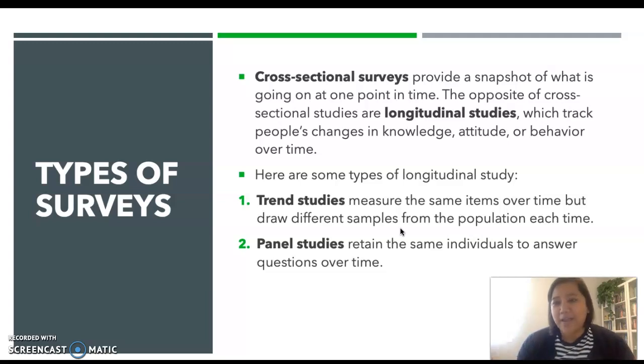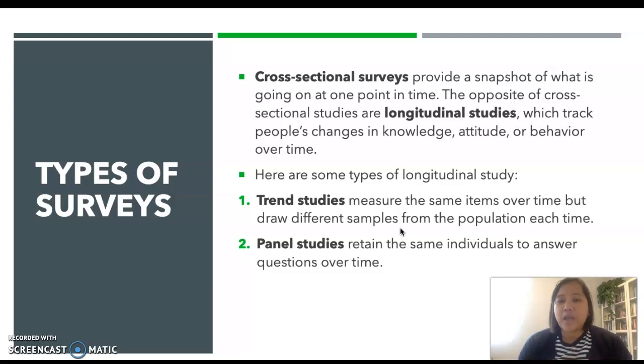So if you are actually going to ask the exact same question to them again next year, and then in 2022 and in 2023 and so on, then you are actually going into the longitudinal studies. But for the purpose of this course, we do not need the longitudinal studies. So what you're going to do is just cross-sectional surveys. Now that we know that in general there are two types of surveys, we are going to go into more detail into the longitudinal studies.